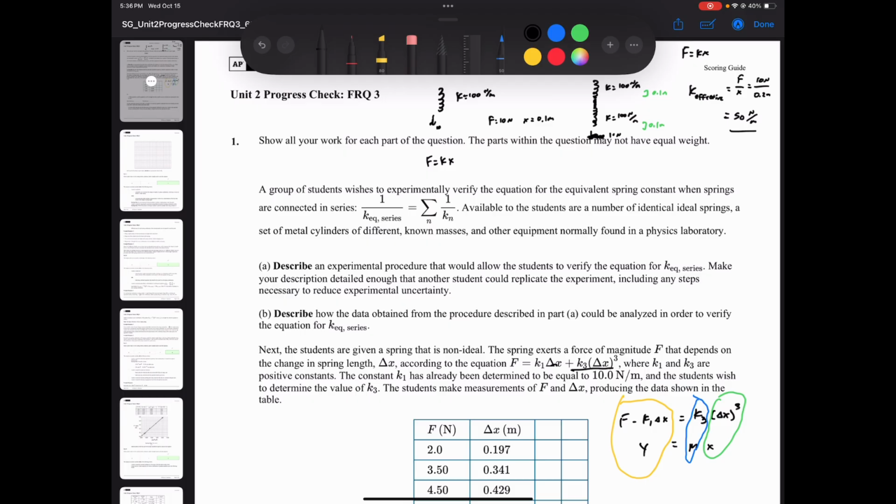Now, what's interesting is that if I take two of the same springs, both with a spring constant of 100 newtons per meter, and I put them in series, so one after another. All right, so here I have a spring. At the end, I have some string, and then I attach another spring to it. It has the exact same spring constant. These springs are going to displace the same amount, right? So say I apply 10 newtons of force. I hang 1 kilogram off the end of the spring.